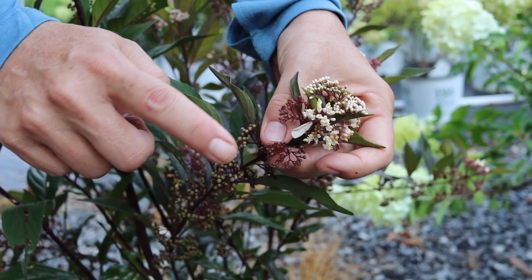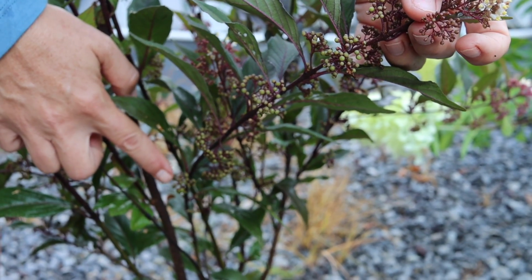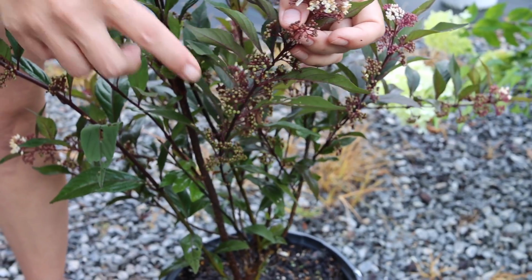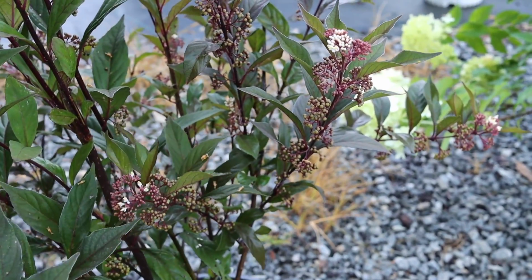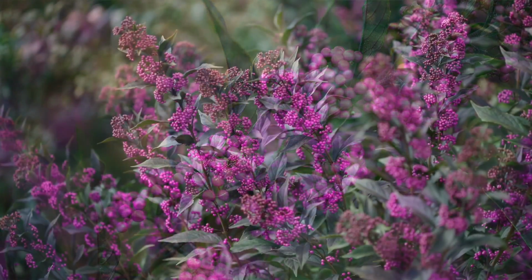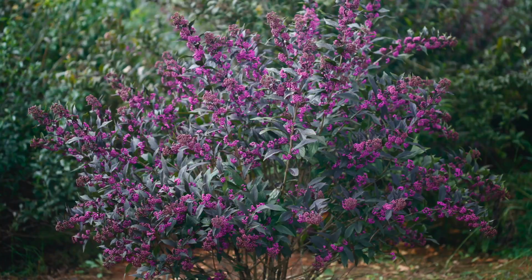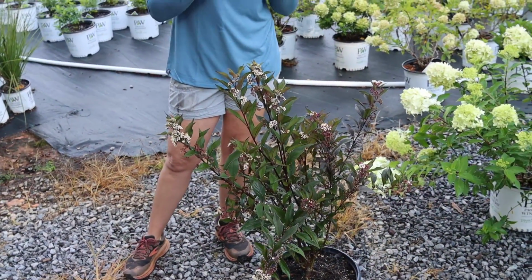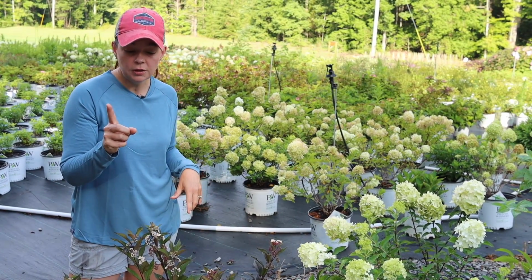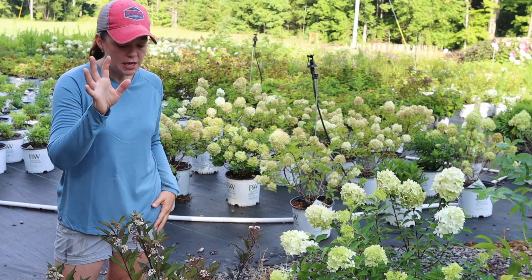Now when the flowers are done, they begin to turn into these little berries. And you can see the further down you go, the bigger the berries are because they're older. It's called a beautyberry bush, because in the fall, those berries turn the most brilliant shade of purple. They are just electric. So on these stems, you have these deep, beautiful purple berries that are just exquisite and stunning. So you've got flowers in the growing season, which pollinators absolutely love, and then you've got those beautiful purple berries, and you've got beautiful fall color. So these are wonderful plants.